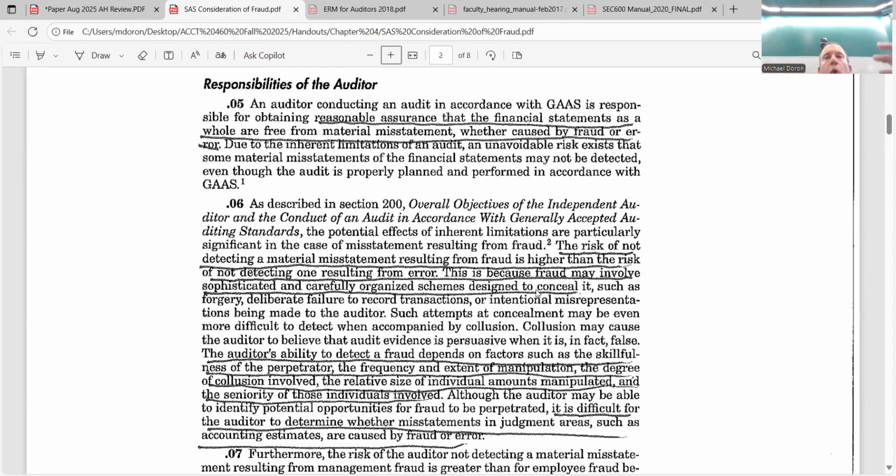Okay, so they're saying here, what's the risk, the potential fallout from not finding a fraud versus the risk or potential fallout from not finding an error? The risk of not detecting a fraud is greater because fraud was done intentionally. So it may very well be that there's more of it that you haven't caught, that you're just scratching the surface. An error, an honest error, by definition, was just a mistake, an honest mistake. There's no reason to think it was repeated. It was just a mistake. So, you need to look for both of them and catch both of them, but the risk of missing a fraud is greater than the risk of missing an error. It's a bigger potential problem if you miss a fraud.